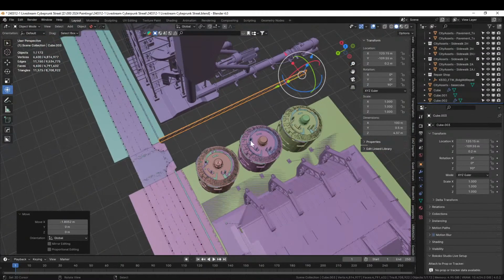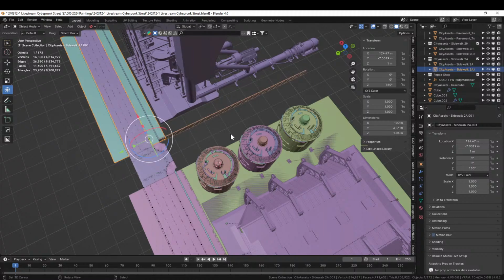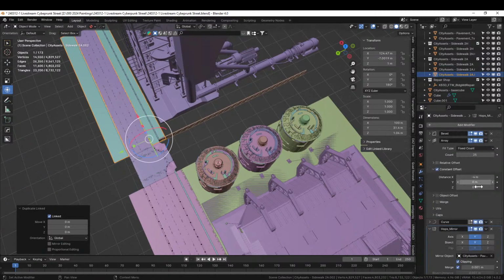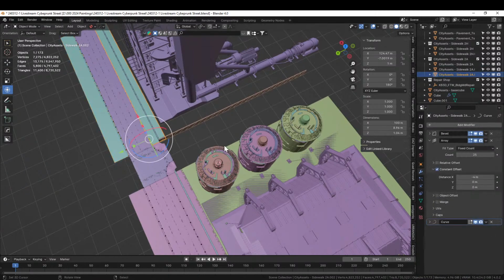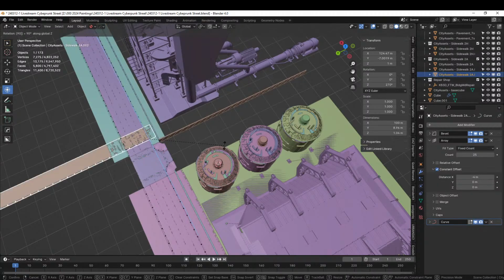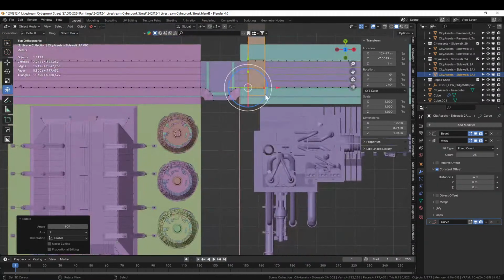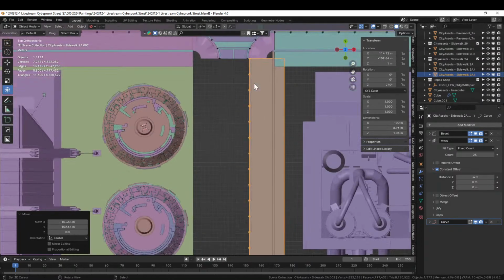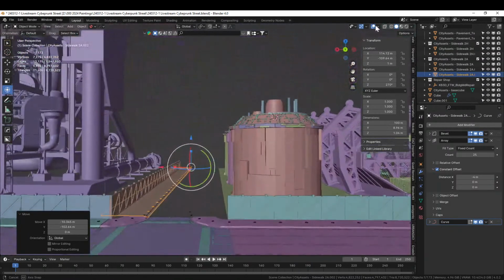And we'll do the same thing with this. Alt D, but I need to kill this mirror. RZ90, 7, G to there. Good.